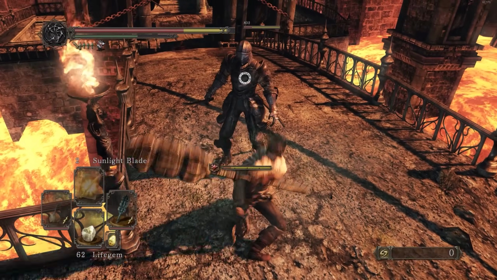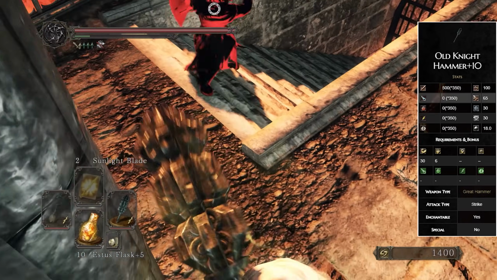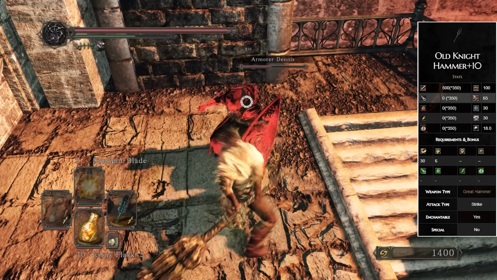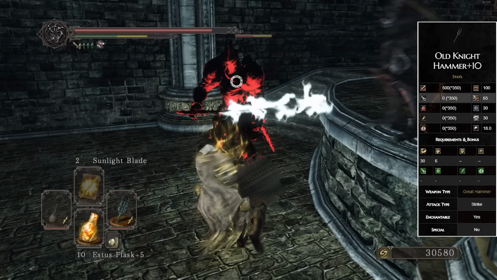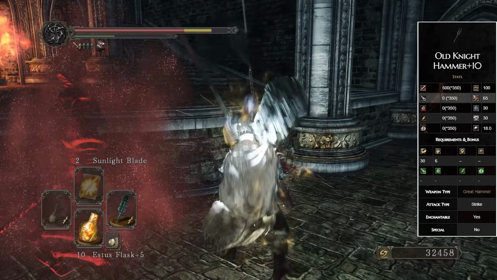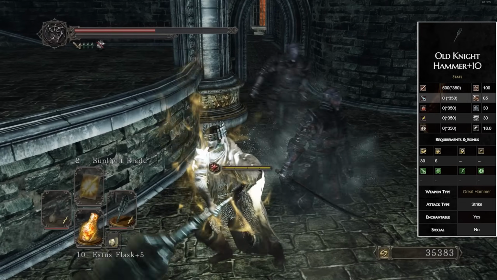Number 7, we have the Old Knight Hammer. Now, Great Hammers in general, I'm not really too big of a fan of. They don't really have as much range or as unique of a moveset compared to things like Ultra Greatswords, and they don't really get that high counter damage. But the things that they do have going for them is that one, it does striking damage, and two, they get the highest poise damage in the entire game.